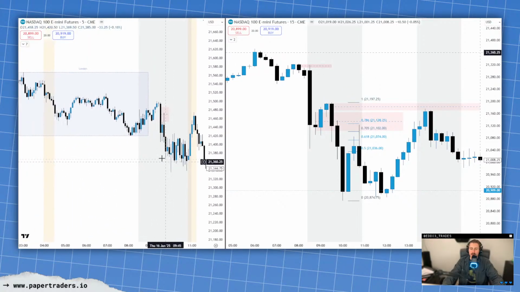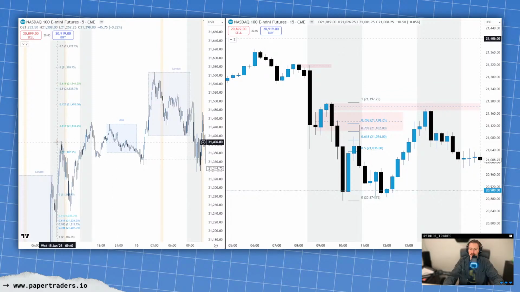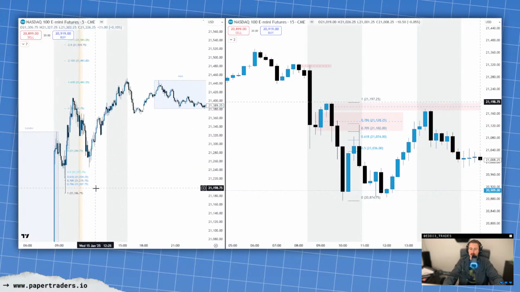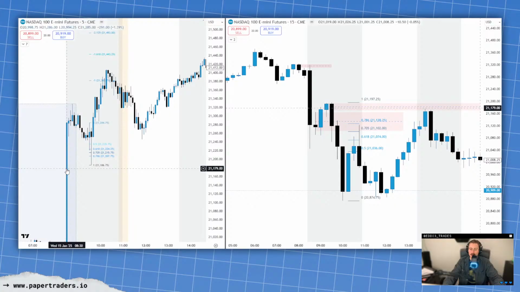Keep her going. What do we have here? Was that the last CPI candle? I think so, yeah. Wednesday, January 25th. Let me take a look. No, that was January. That was the one where I almost got the top of it when I sold. Wednesday, January 15th, sorry. Yeah, core CPI. I remember that.